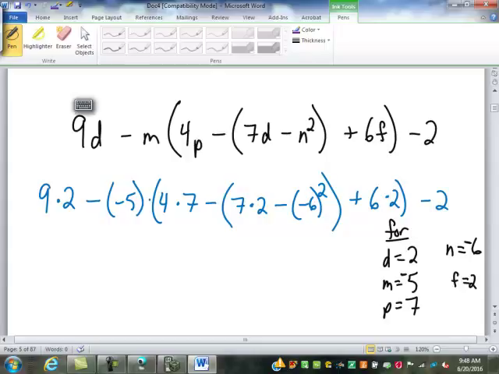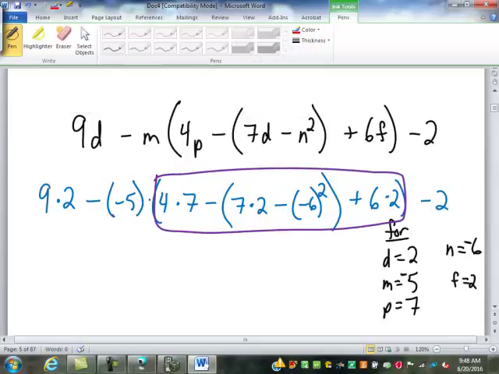So now we look for enclosing symbols. Well, this parentheses here is just separating the negative 5, so there's nothing to do there. Our first real enclosing symbol is this parentheses here. There's its other end. Inside that parentheses, are there any other enclosing symbols? Yes, right here. Inside that parentheses, are there any other enclosing symbols? Well, kind of. This parentheses is not an enclosing symbol. It's just separating the negative 6. So we don't have to worry about that one.